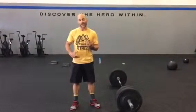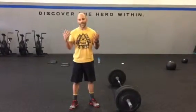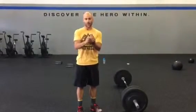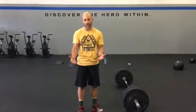We're going to talk about bend, which means deadlift. So deadlift, we are picking a heavy object up off the ground and bringing it up to extension. What we're going to do is go through a couple different things here to show you the practical application of deadlifting or lifting a heavy object off the ground, which is something that we do each and every day in some instance, hopefully.